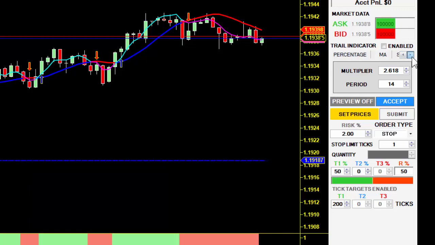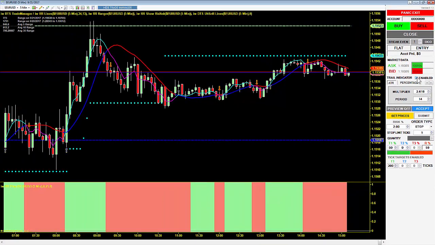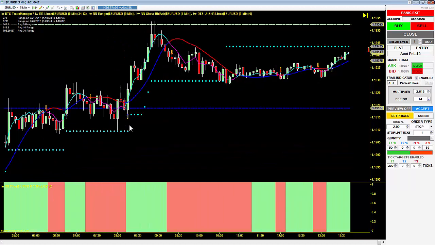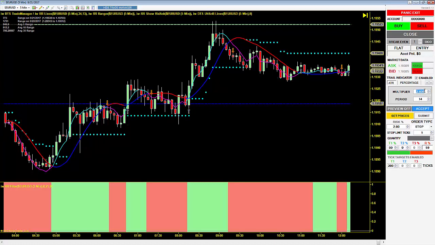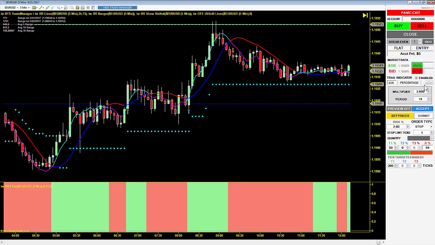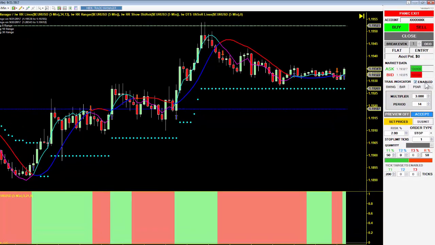This is an assortment of 16 different stop strategies, all of which are fully customizable and automated. So when you turn it on, these blue dots here will represent how Trade Manager would move your stops for you if you had selected this particular stop strategy. And like I said, it's customizable. You can make it more aggressive if you like, or you can make it a little bit more conservative. And as I said, there's 16 of these different stop strategies for you to choose from. So you can find whatever stop strategy happens to be suiting the market conditions best.